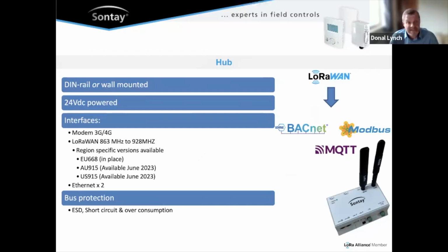Australia uses a slightly separate approval system. It's called AU 915, and in the US, which is obviously the one that you're going to be interested in, is US 915. So both the US and Australian certification processes are happening right now. It's just going to go through. It's a paperwork exercise. It's a cost exercise as well, and that's just the nature of these things. But at the moment, we're in the final stages of testing on that. So by the end of the month, I hope to be in a position to announce that it's certified for use in the US.